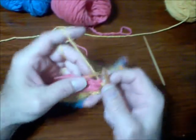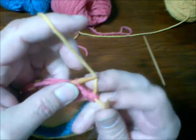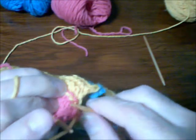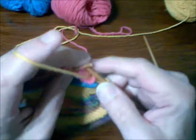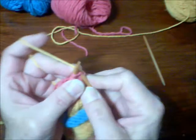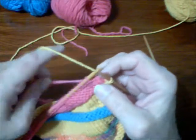We bring the working yarn to the front. We come down here and we find the next butt right here. We lift that butt onto the needle, take the working yarn back, and we knit the crown and the butt together firmly. Pump, like that.